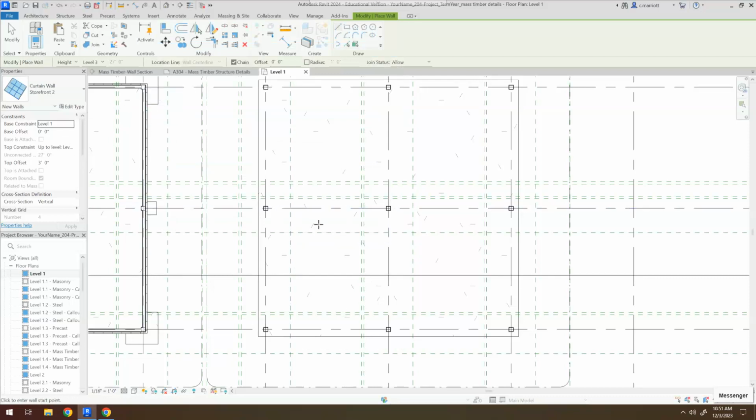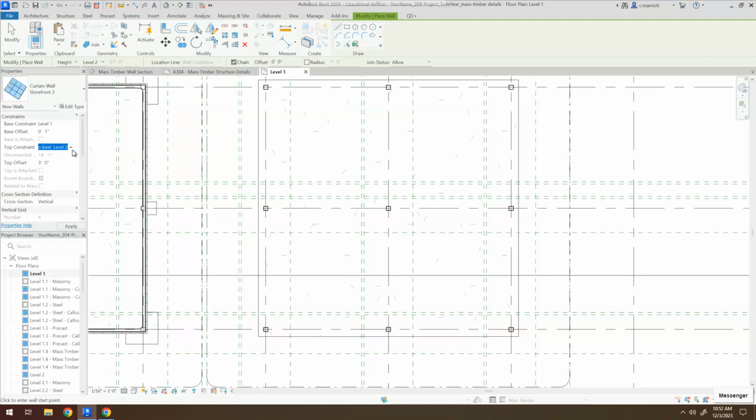All right, now a couple things that I want to do here. Is it going to let me change this? No. Okay, I want the top constraint to be level 2. And by default, level 1 will be the base constraint. I'm going to raise this up 1 inch, and that will give us a place to add a sort of block to support the bottom, and also a joint for sealant and backer rod.